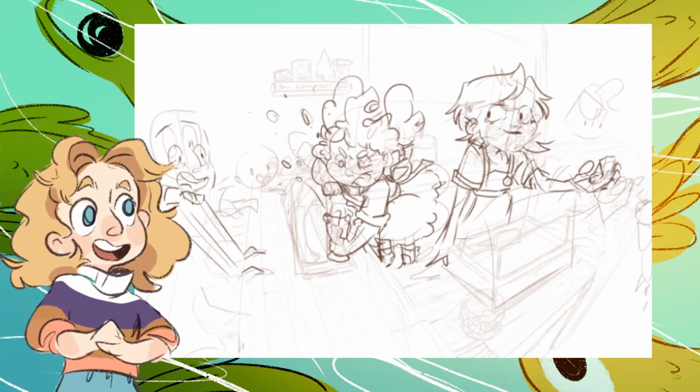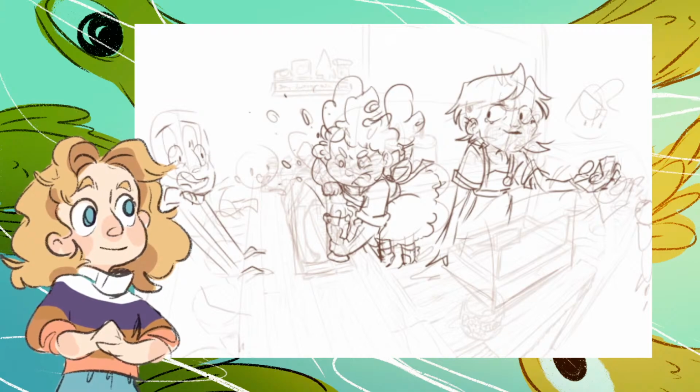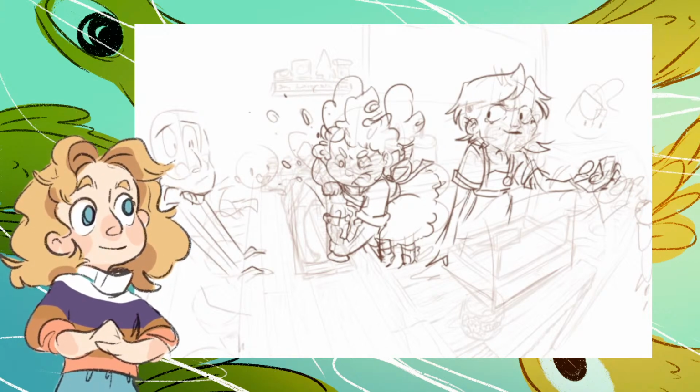Her sweater would be there, and then I think we would also see the underside of her chin a bit. Good, also I just need to change everything about her.